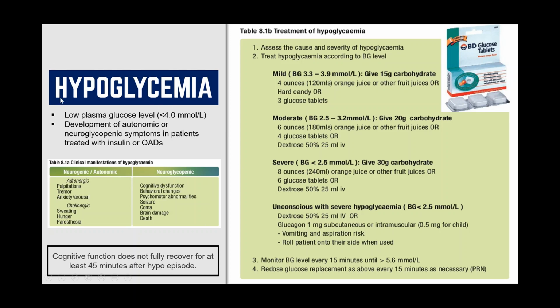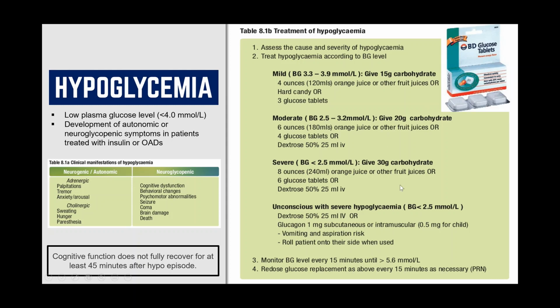Hypoglycemia can be self-treated. The patients will be educated to monitor the blood glucose level before the treatment. We also encourage the patient to bring glucose tablets anywhere and anytime to prevent any hypoglycemia. If the blood glucose level is in the range of 3.3 to 3.9 millimole per liter, we will educate this patient to take 3 glucose tablets.